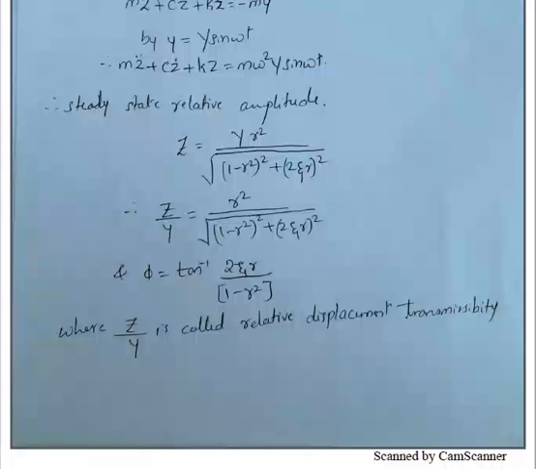In the base excitation we have absolute motion and relative motion. For these concepts, in the exam you may get theory questions, such as explain the base excitation or support excitation for absolute motion or relative motion. In such cases you need to give the explanation along with these equations, and you have to remember all these equations to solve the problems.